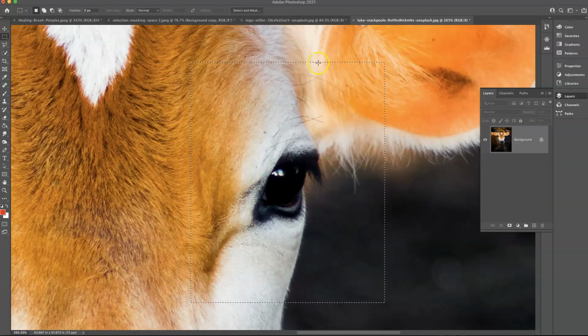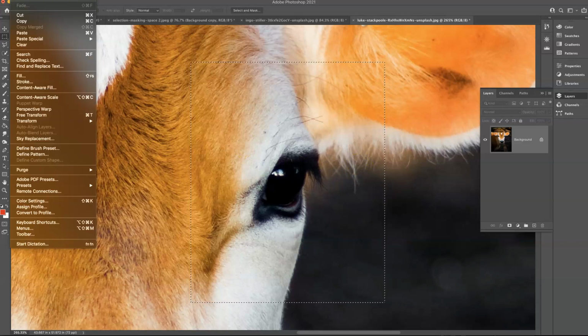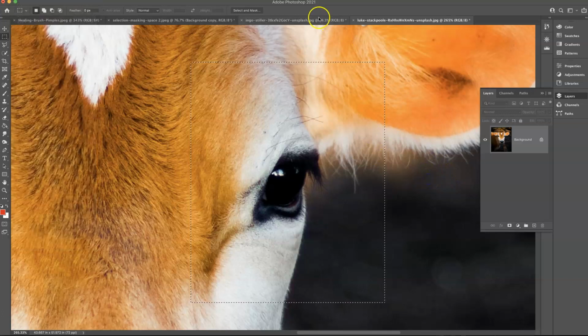So once you have the marquee dragged across, you get these little marching ants, which means that area is selected. Anytime you see those marching ants, these little dashed lines that just continue to move, it means that there's a selection. So I'm simply going to press Command C to copy. You could also go up to Edit and Copy. That's fine as well, but Command C is a shortcut, which is pretty useful.